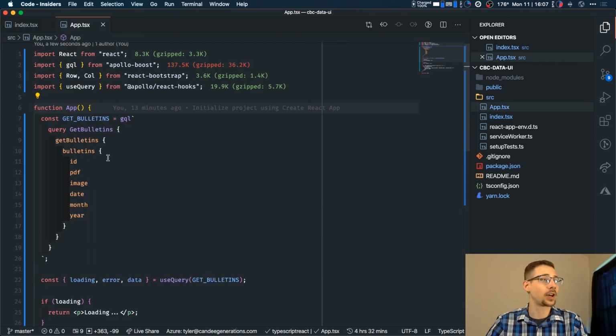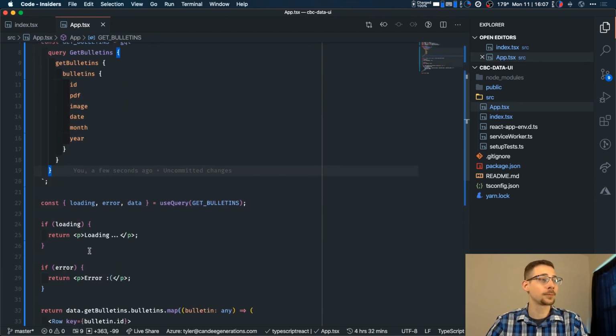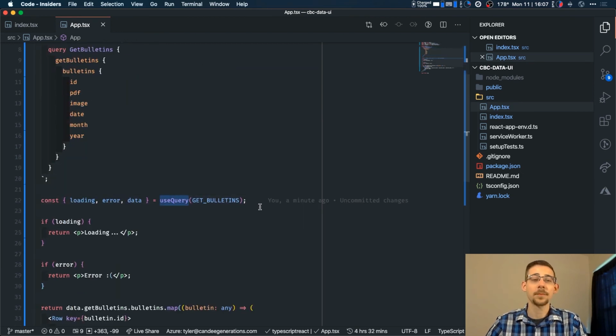And then inside of our app, we've got our GraphQL query written right here, which then gets used as a use query. The difference between use query and use lazy query is that use query automatically makes the call to GraphQL when the component renders. Use lazy query, you can set it up and then you can call it later on, maybe using a use effect, or when a certain action happens.